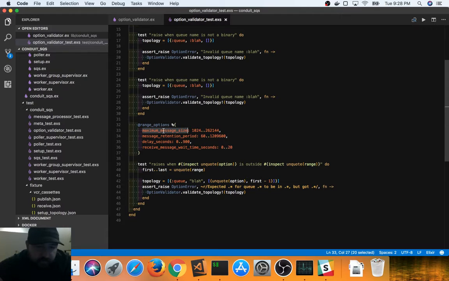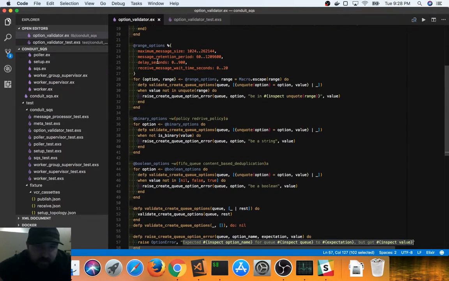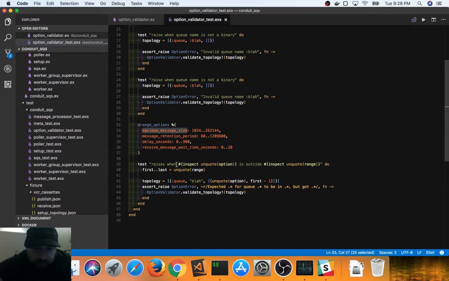Since we're doing this section for each of these, we really only need to validate one of them, and then we know that the other ones in that section work. So let's just do that. Everywhere where I'm doing, so this is the option, and then it's outside of this range. And we could say the range equals that. We shouldn't need the rest of these.